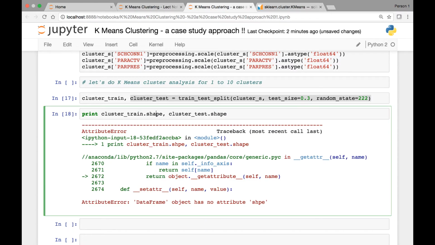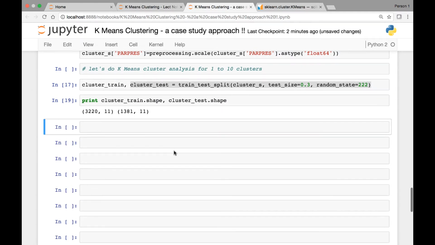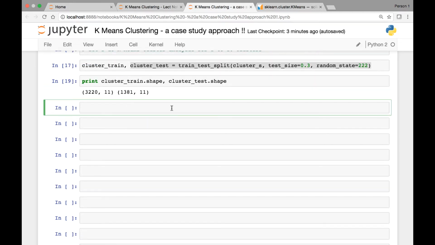Oh, I'm missing an alphabet here. Let me run it again. So here it's two-dimensional. For our cluster train, it's 3,200 rows by 11 columns. And for our testing, it's 30% of 4,600. I just wanted to divide our dataset into training and then testing sets.